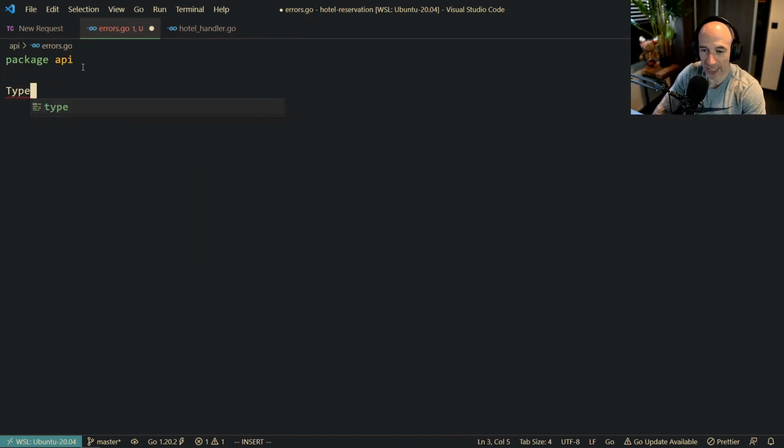So I'm going to call this actually type Error. It's going to be a structure, and in the structure we are going to have a Code, which is going to be an integer, and that's going to be JSON code. Then we're going to copy this, and we're going to say a message, or basically an error. I think message may be better, or R. I don't know.